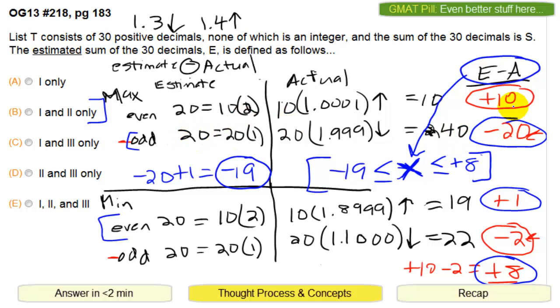So we added them all up and came up with some positive values and some negative values, and then found that if you combined an even line with an odd line, the maximum value would be a positive 8. And the minimum, the most negative value, would be a minus 19. So the range is between minus 19 and positive 8. So these are the acceptable values.